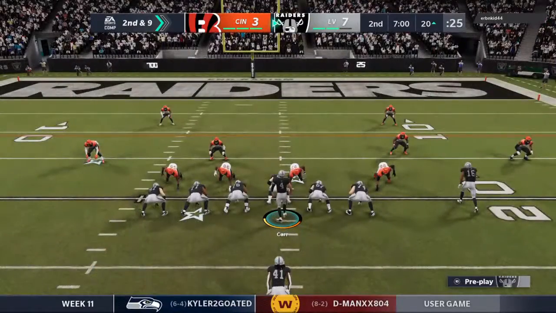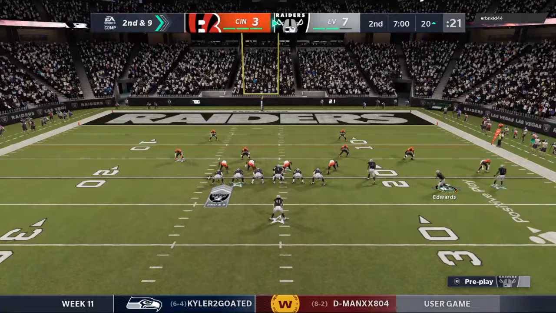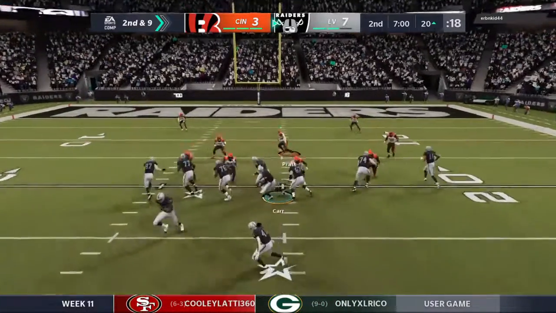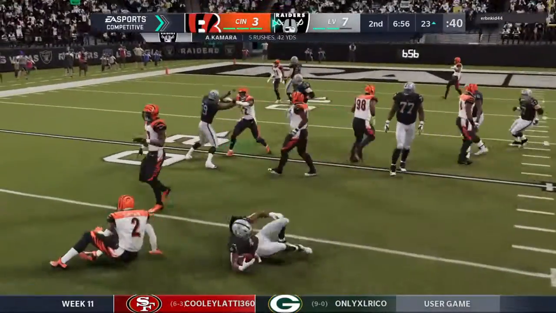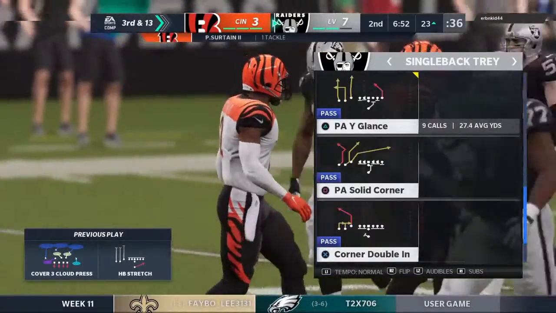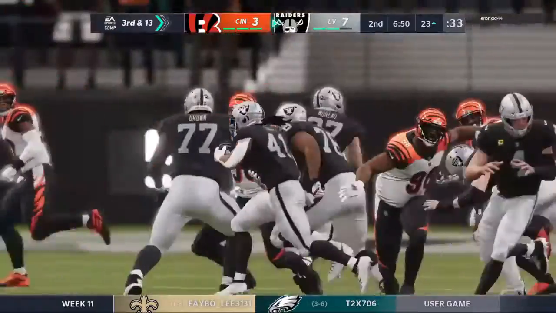Still 9 remaining on 2nd down. Kamara. And this time they were waiting for him as he'll be knocked down before he can get back to the line of scrimmage. That's a big loss of 3, and it brings up 3rd down.